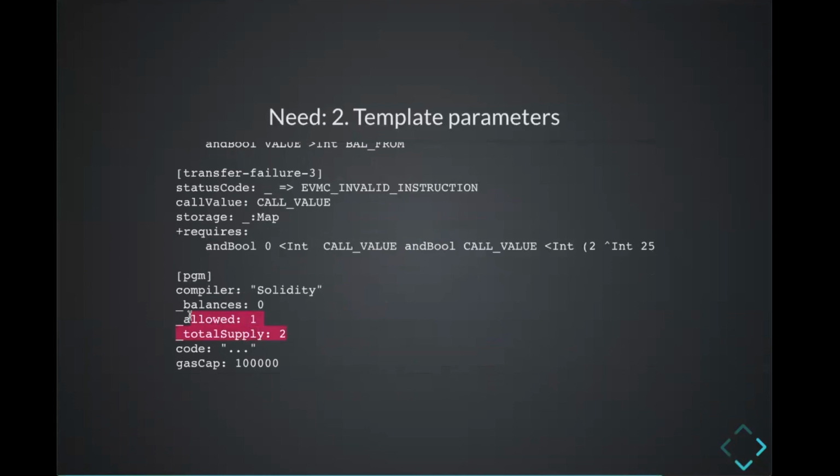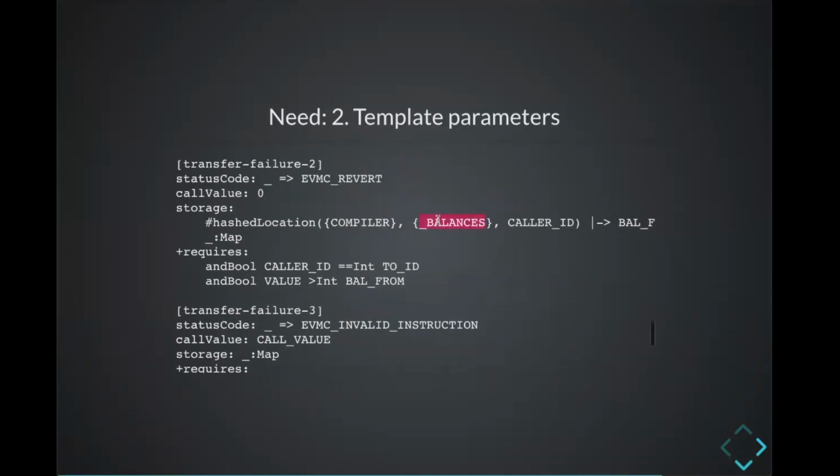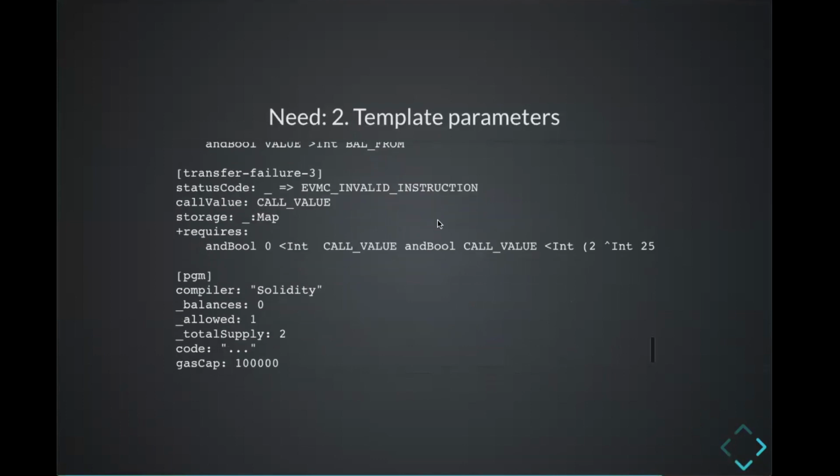We also need to specify the storage positions of variables that we want to use, such as balances, which is a mapping from address to uint. And finally, the code and the gas will always be the same. I truncated this for simplicity, but we already talked about both of them.